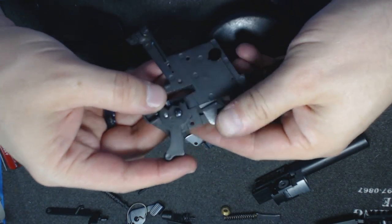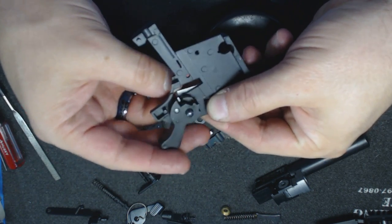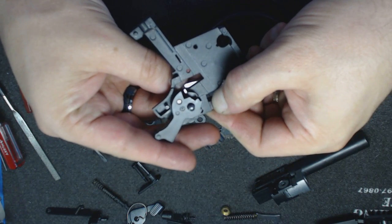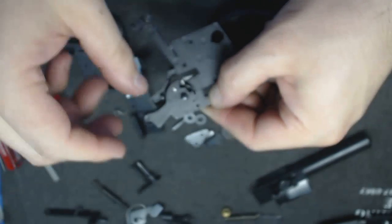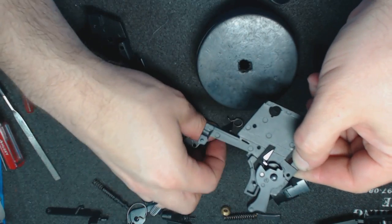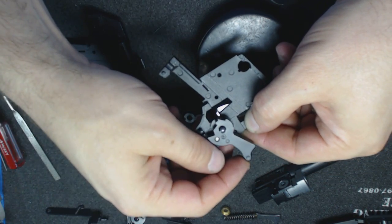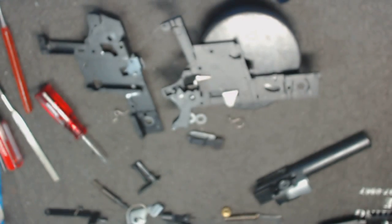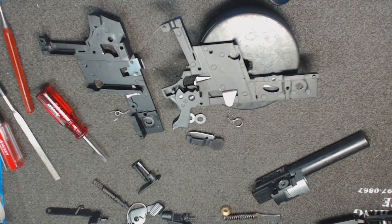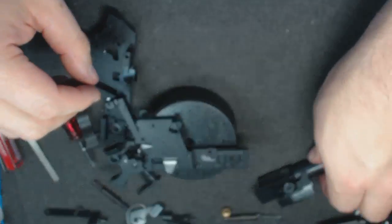So when the hammer is forward and the trigger is pulled, there's a notch on the back on one side of the hammer that's going to pull that back. And right at about the same time that you clear that notch on the bottom, you will also have engaged these two mechanisms and cleared the whole system, and it would drop. So I think that's all the parts. Oh no, let's take a second and look at the barrel. Get back in here in a second, get all those guys together.